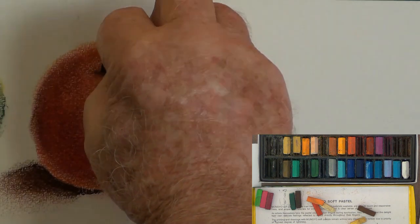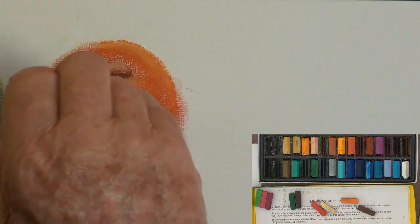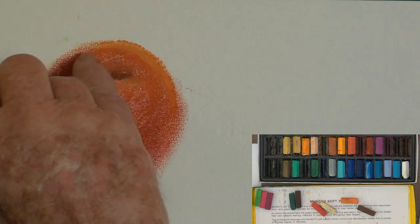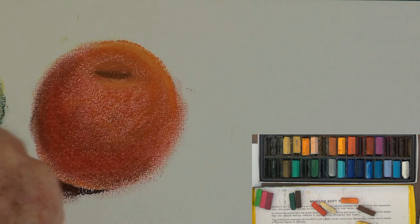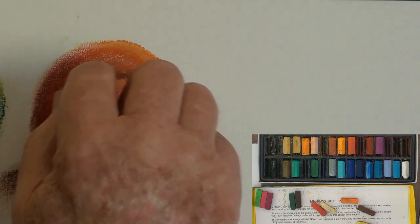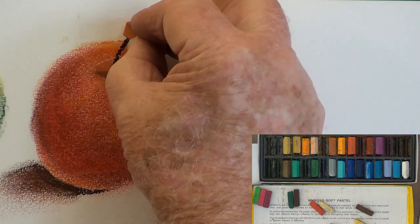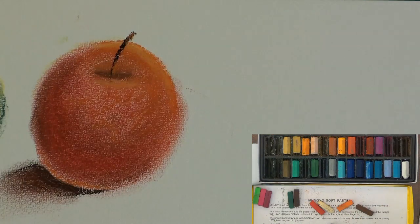Let's add a stem in here again. Before I do that, I just want to put a bit of a highlight here. Get that feeling of the hole. The one on the left here is a wider one, and this one here is more of a narrow hole. Right, let's take that and put a stick. Take some orange into there. Actually, a little bit of yellow.